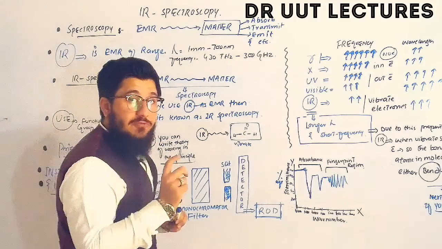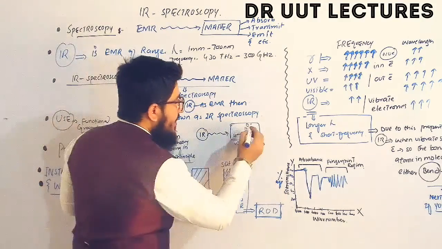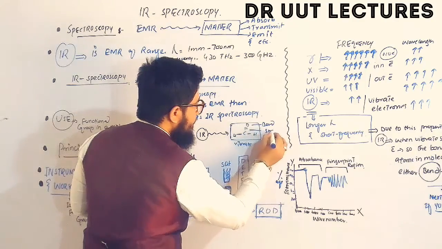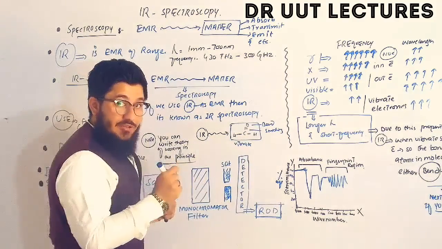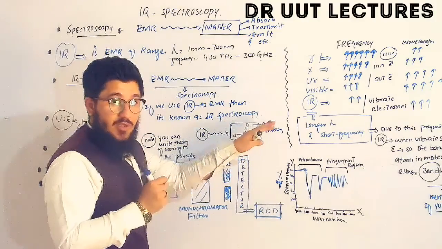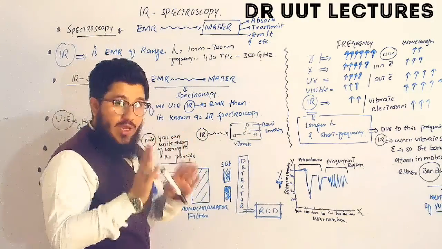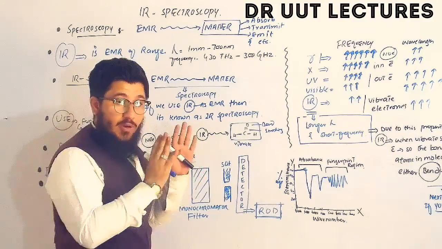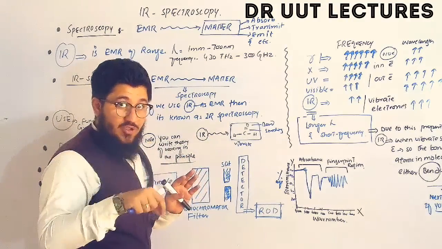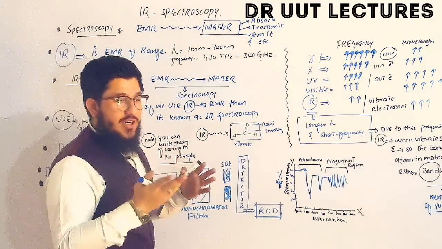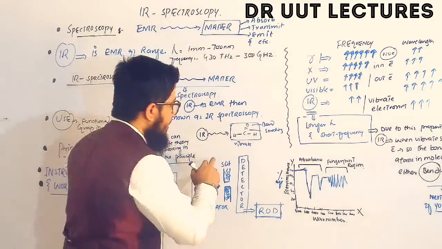Vibration in the molecule is of two types: either bending or stretching. And there is an explanation available of the vibrations, meaning about the bending and the stretching. There we do have different types of bending and stretching. If you guys want us to make a video about this, you have to type in the comment box. Otherwise, it is very simple. You can read it from any source. You will understand. Anyway, let's come towards the point.